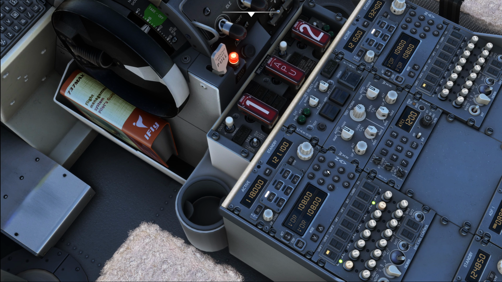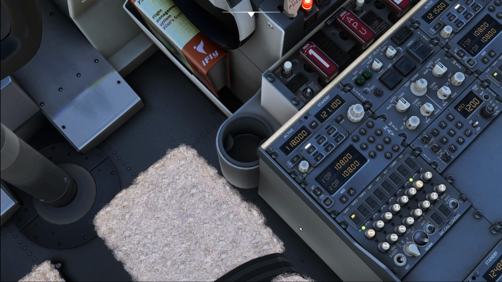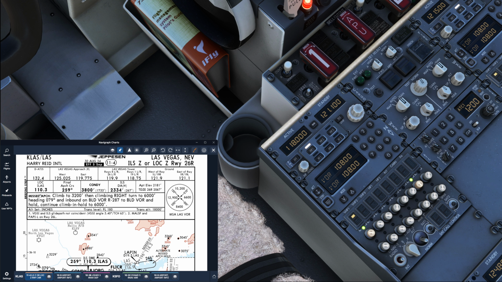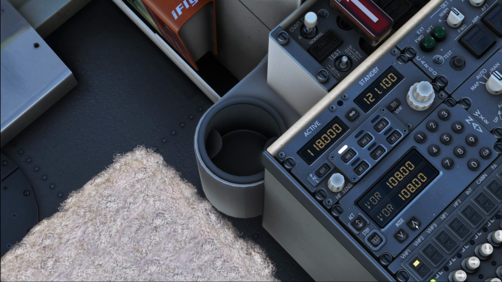Moving down to our multi-mode receiver, we are going to tune something sensible. So, since we decided earlier on that we want to prepare the aircraft for an immediate return, we could, for example, select the ILS frequencies of the departure runway, so 110.3 up here. So the way we do this is, first of all, we got to select the correct mode.